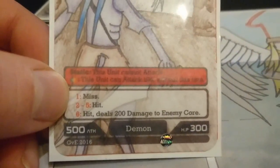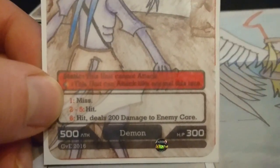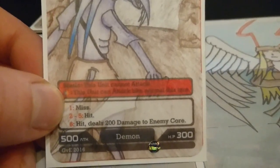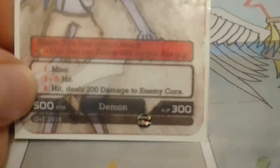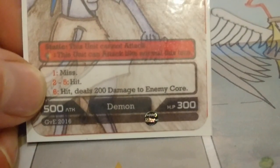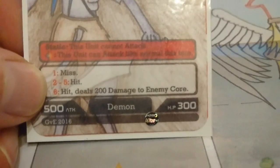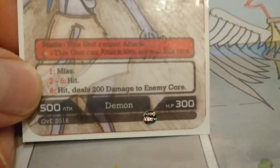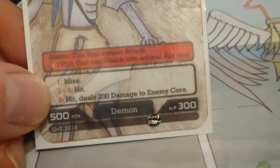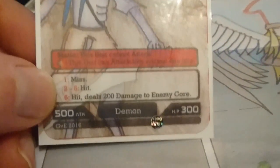It can't attack. However, if you pay a black or a red element, then this unit can attack like normal for this turn. So it can attack. You've just got to pay its cost. If you roll a 6, its best ability says it hits in battle, but it also deals 200 damage to the enemy core straight away, just for rolling a 6. It's not battle damage, it's just straight to the enemy core.